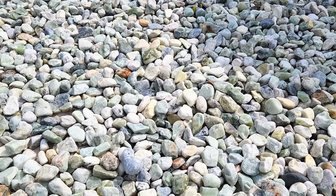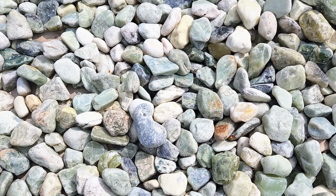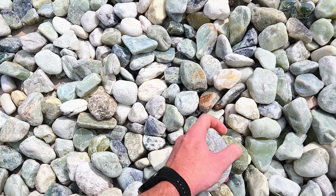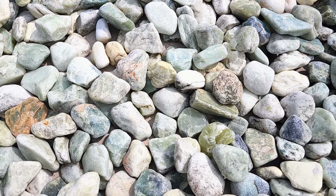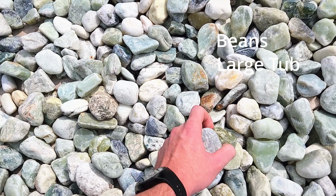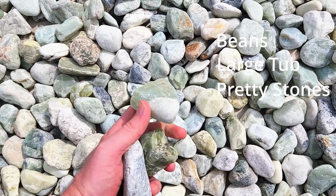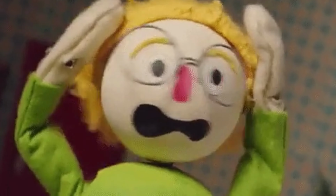I thought this would be easier. Ooh, these are nice rocks. Wow, look at that one. I'm gonna take that one, that one, that one, and one more. So I've got almost a kg of beans, my ridiculously large Tupperware container, and my really pretty stones to weigh down the shoes. I was so ready to get started, but I forgot that I have to grind the beans.